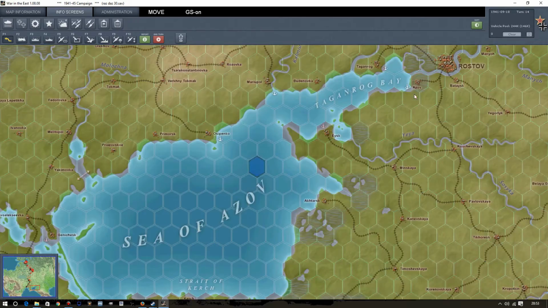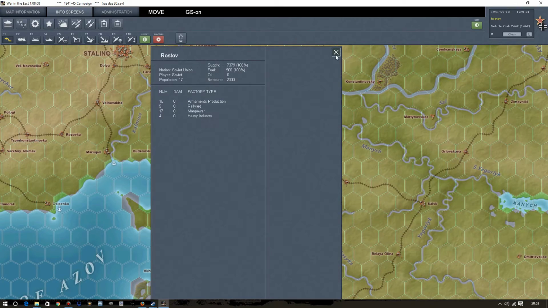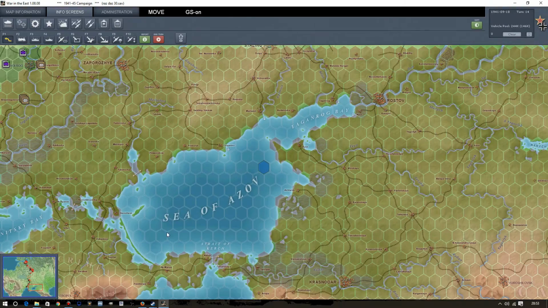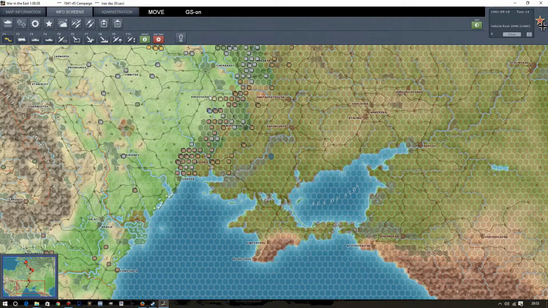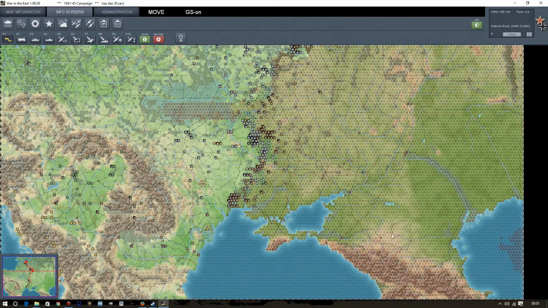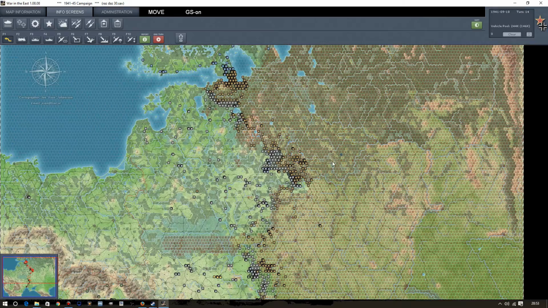Now Rostov is quite far away, but we'll get there. I think the thing is, I'm not really going to go towards the Caucasus. I think we are just going to continue to really push the center here. I think that's going to be the way to victory.